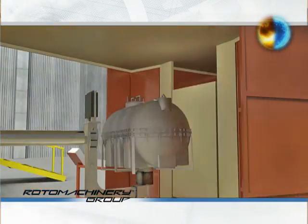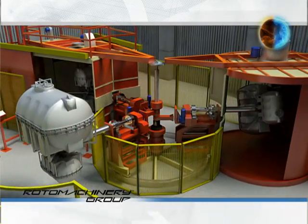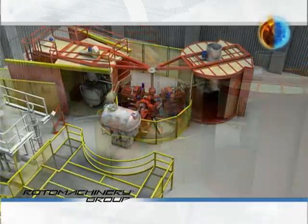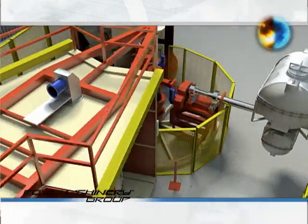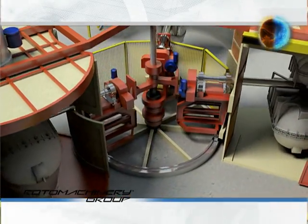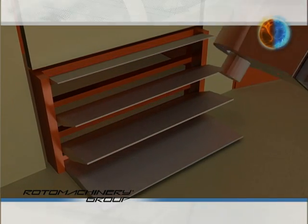Further improvements are under study to monitor in real time and optimise the heating in every zone of the mould present in the cooking chamber. The philosophy of the group has always been the search for quality. The technology and the consolidated experience over many years, and the enormous resources dedicated to the ongoing research of expert designers, have all contributed to offering our clients optimum performance and maximum satisfaction.